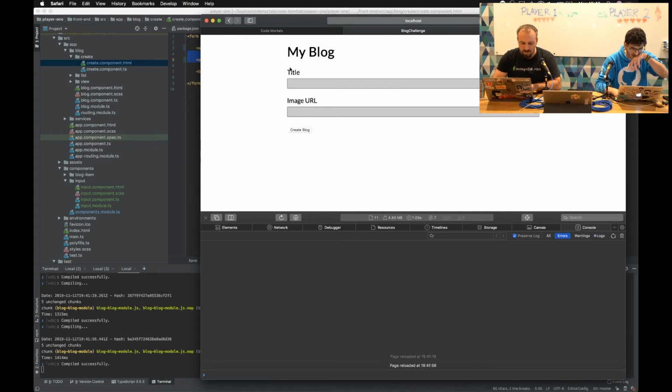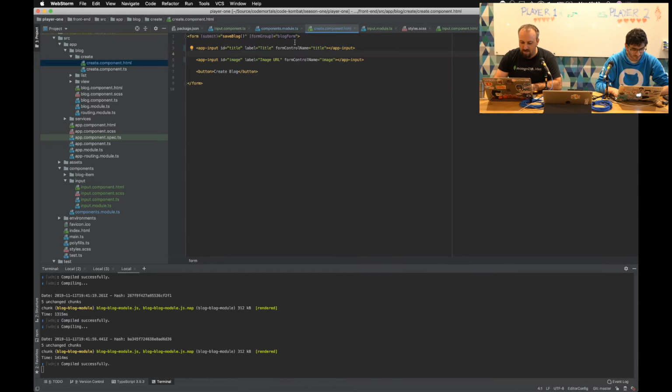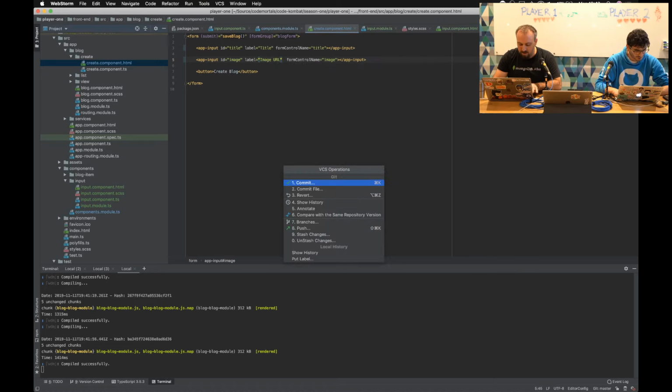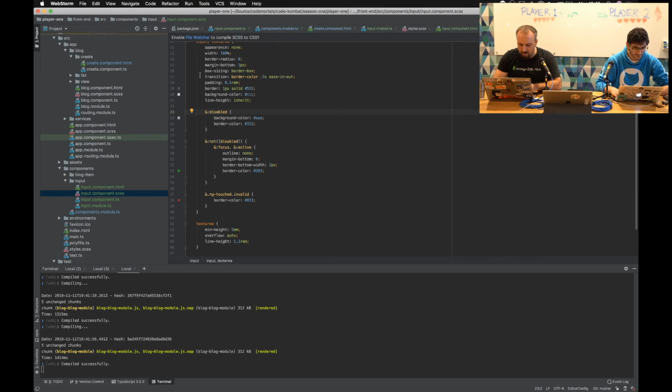There we go. It looks pretty much the same, right? Because all it's done is move the label from being defined outside to now being defined inside. And that's pretty much it. So I've got a custom input. Let's change the look and feel a little bit because it was a bit dark. So let's make the background a bit lighter.